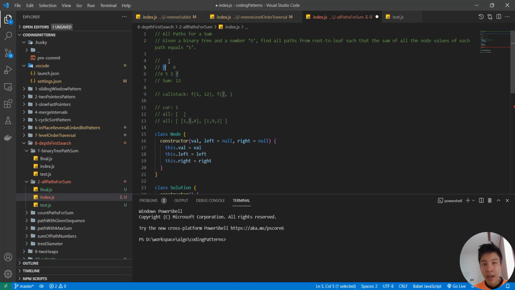So it's kind of like the node 1 is asking its left child, hi 7, can you find a path from you, which is 7, to the leaf node, that sums up to the original sum minus my value, because I exclude my value.